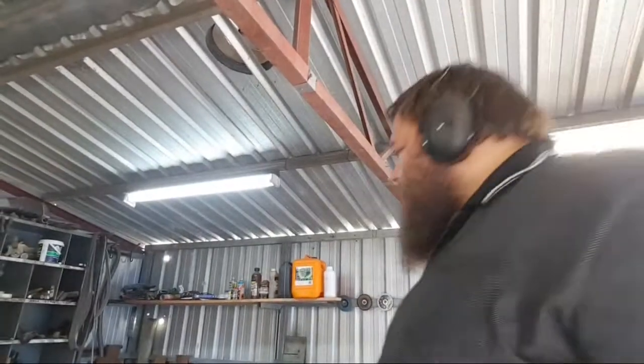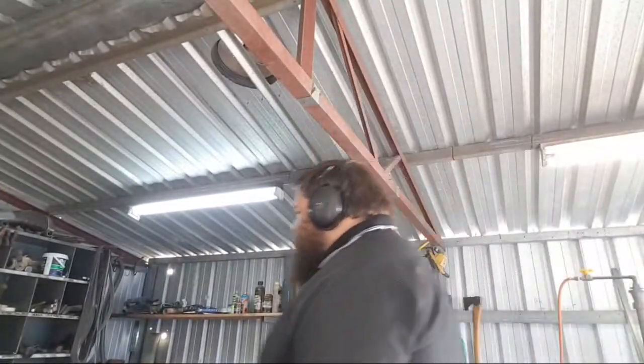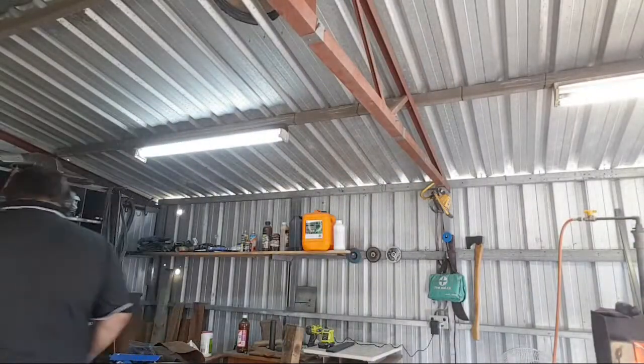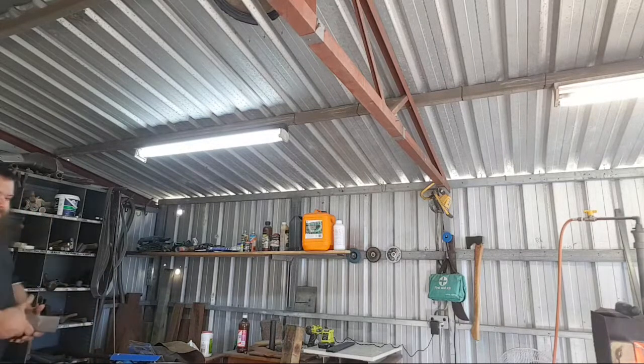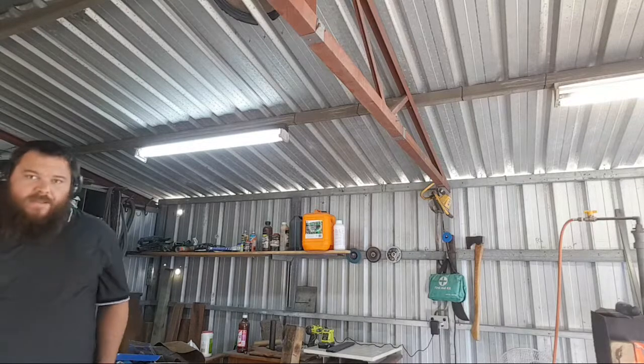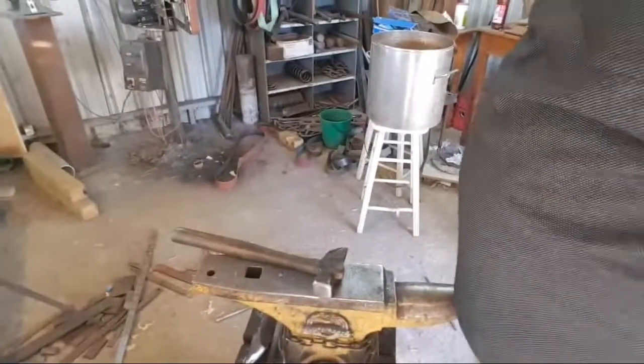But realistically, you've got to remember that there are guys out there, like the Kami in Nepal, who forge on a 10-pound sledgehammer head. That's all they use for an anvil. Something this size mounted into a stump is enough anvil for a lot of work. That's about the size of a standard Viking style anvil from that age. So you don't need a gigantic anvil. It's all about how you mount it, like a lot of things.